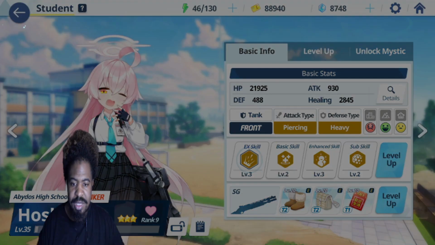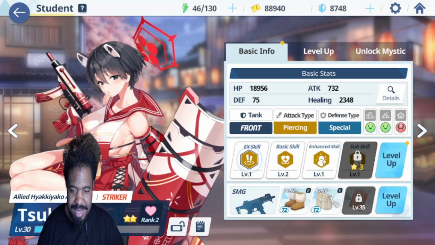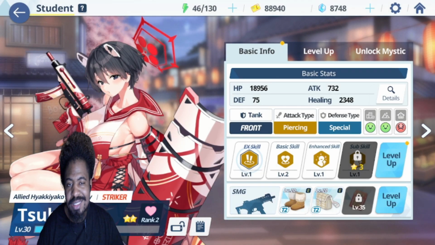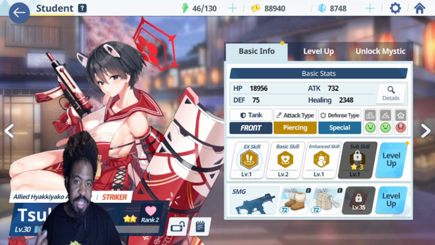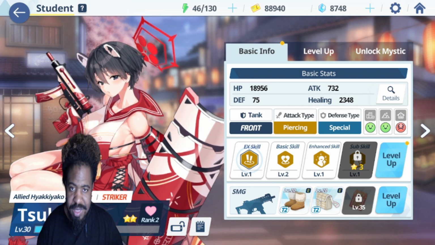All right, and so then we're looking for our next one. That's going to be Tsubaki. Tsubaki is decent for this. The only problem is that even with all the evasion that she has, whenever she gets hit, man, she gets hit hard. So don't bank everything on Tsubaki because you're going to need other tanks. So start looking at some of the other tanks that you need to use because Tsubaki is okay.